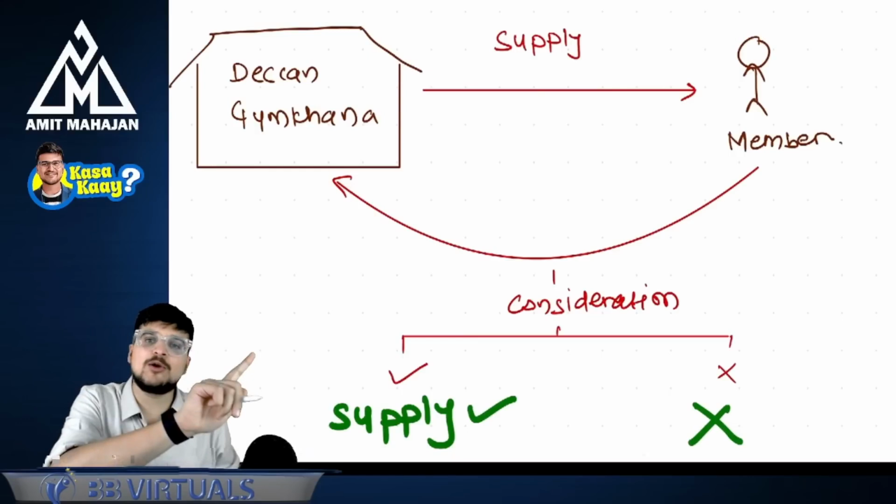Perfect. No problem. And the last point is no claim bonus. There is one person called Himanshu. He has a car and he has taken insurance of that car from the insurance company. So, of course, when Himanshu makes a payment of premium to this insurance company, he has to pay the GST. In year one, the premium amount is 10,000, so on 10,000, GST is paid. Now, if Himanshu does not claim any policy in year one, which means nothing happened to Himanshu's car, of course, Himanshu did not have any claim with the insurance company.